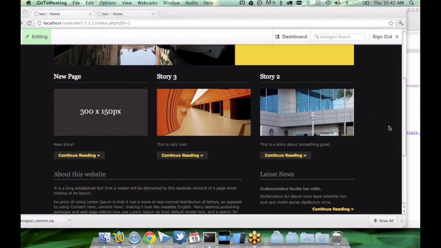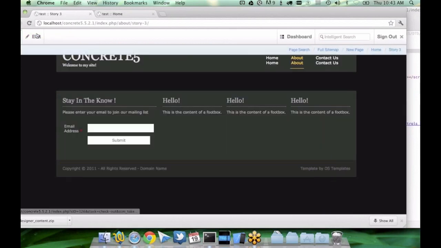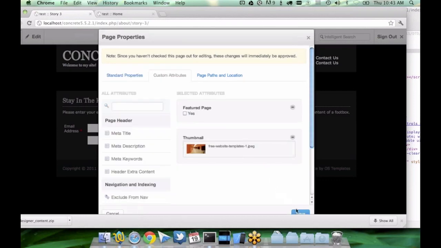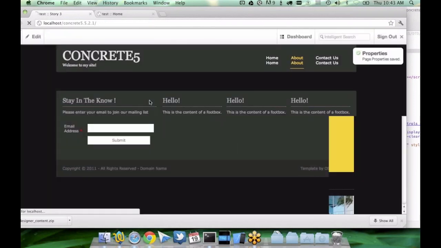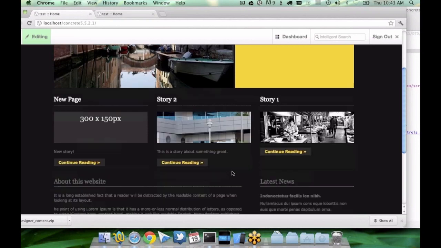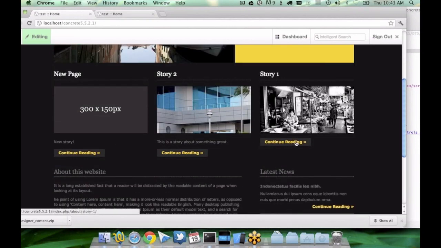And the page list honors permissions. If I went to story 3 and I said, you know what, I still want story 1 on the home page, but story 3 isn't that important. If I go to here and remove the featured flag and then refresh this page, new page is still at the top. Story 2 takes the second spot. Story 1 comes back, and all of the fields, all of the data about the stuff stays as well. So for something like this, this would be preferable to the designer content block if you had content like this that was changing frequently.